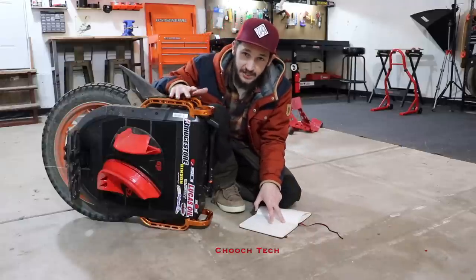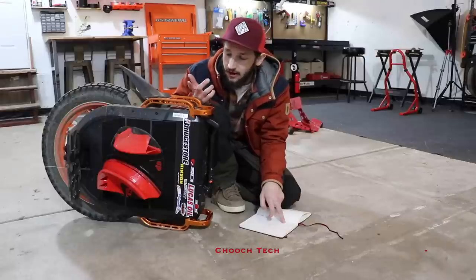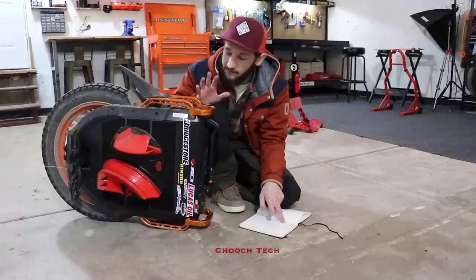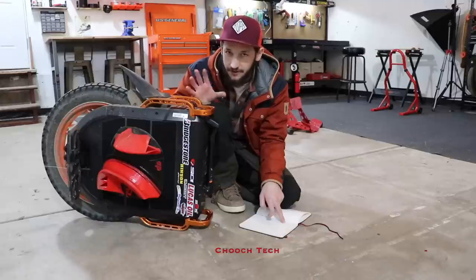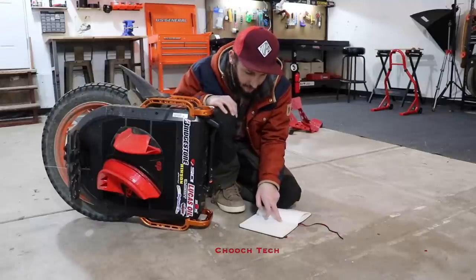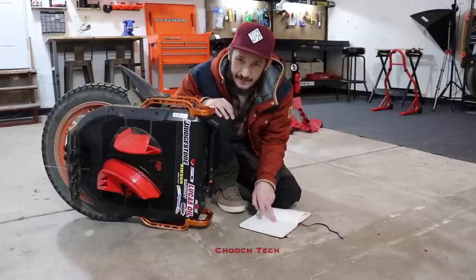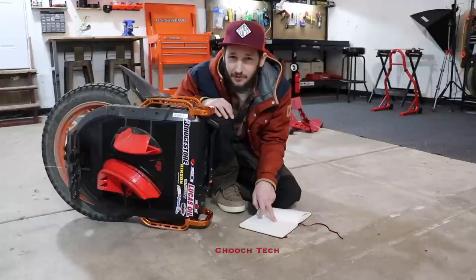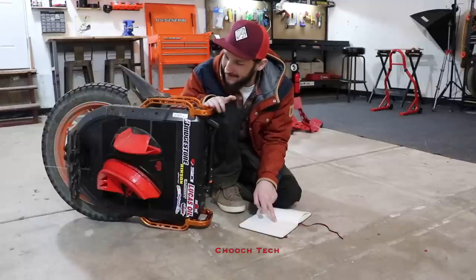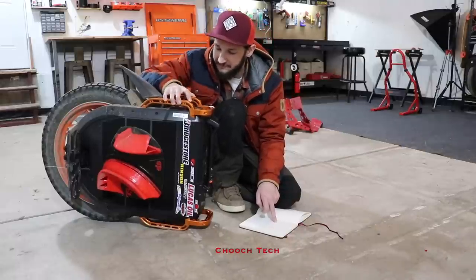And this wheel is 126 volts, just like the Kingsong S22. You can use the S22 charger on this wheel, or you can use the Inmotion V13 charger on the S22. So just telling you, the same pins and 126 volts on this wheel and the S22. Some people say it's 110 pounds, some people say it's 115 pounds. I haven't put it on a scale because it would probably break whatever scale I put it on. But this thing is heavy. So it's either 110 to 115 pounds, depending who you ask.